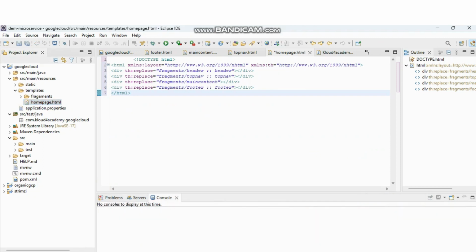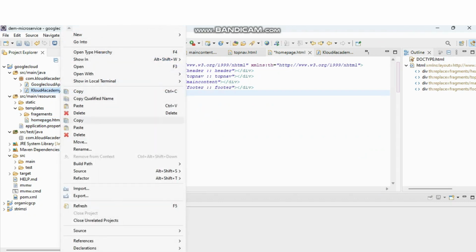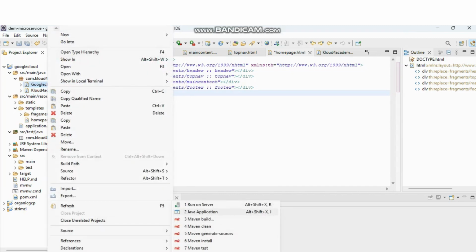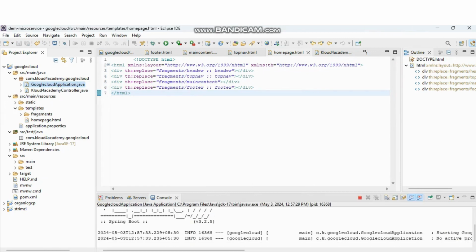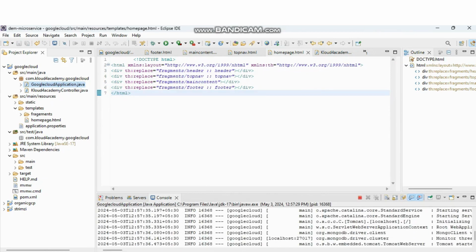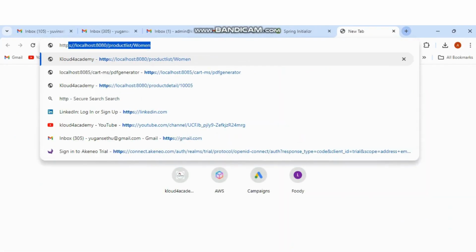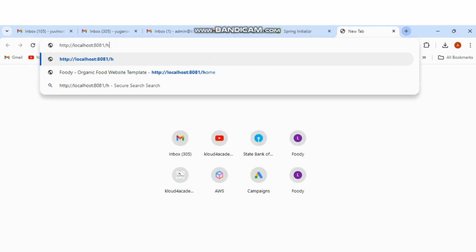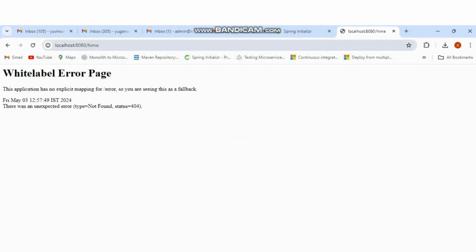Now I'm going to start the server. So once I started the server, I'm going here, I'm going to click here, http colon localhost 8080, I guess, home, sorry, you have to put home.